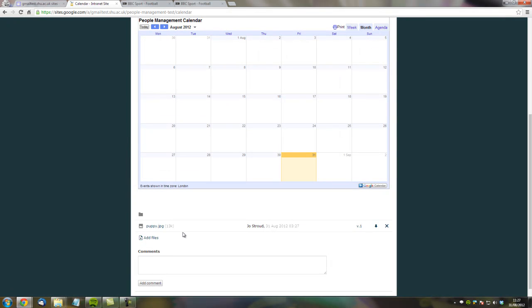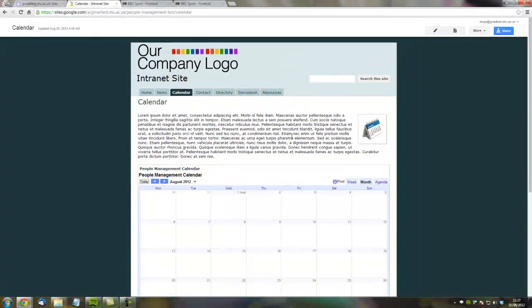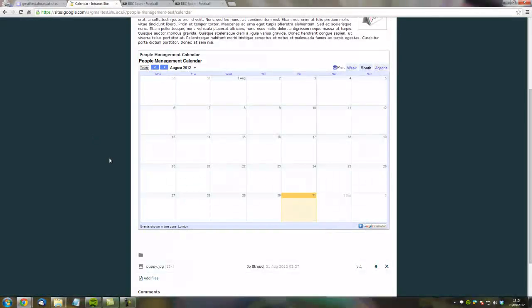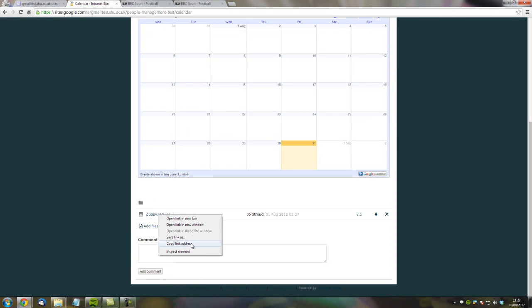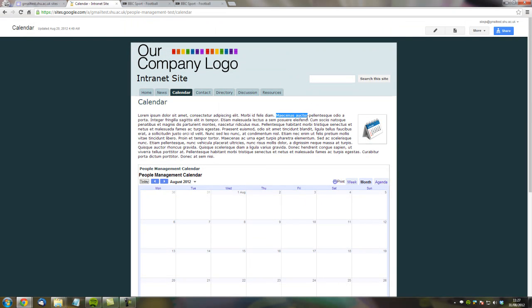So you can upload any type of file to the interface. It can be a Word file, it could be a PowerPoint file, it could be an audio file that you'd set up, but they'll all be listed here. If you wanted to link a specific piece of text maybe to that image, you can follow the same process as you did for inserting links, but to get your image link, or to get your link to any of the files that you've listed down here, you just hover over it, you right click, and then you copy the link. After that you complete the same process as with the link, and it will be included in the text for you.